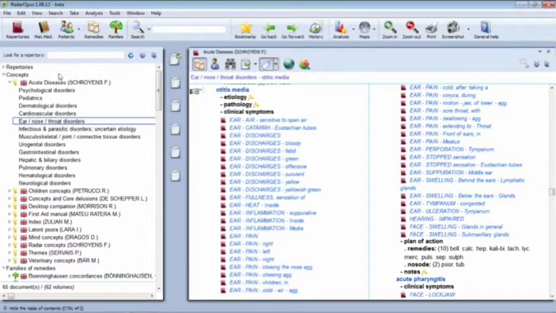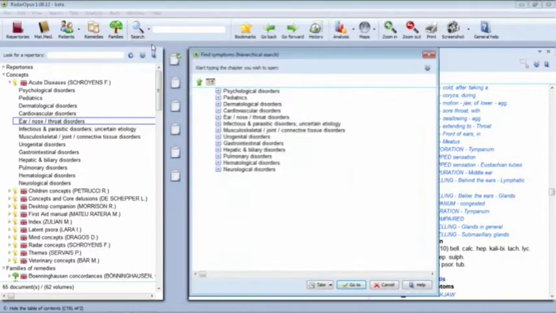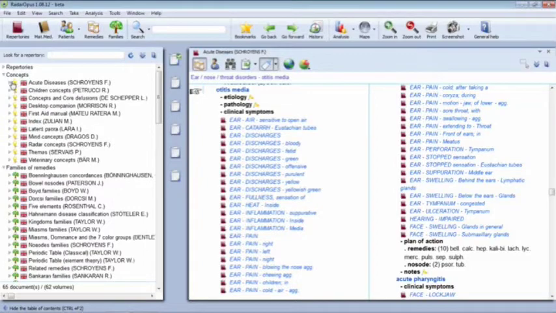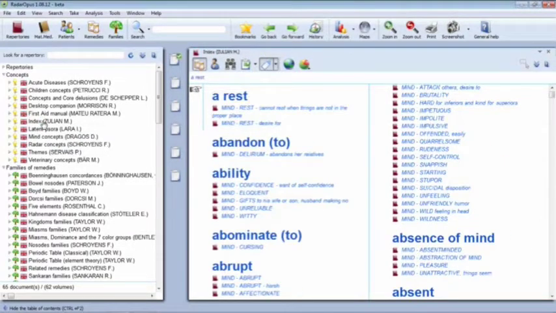So all of these concepts essentially work the same way. If I go here, I'll go back into my Find a Rubric. So we can see here I could pick different sections if I want. I could go back and say, okay, show me pulmonary disorders, show me hematological disorders, or from my table of contents, I could look at a different concept. I may want to go to, for example, Zulian's concepts. So Zulian's concepts are all about mental themes, mental groupings. If I click on this one, open up the database, here it is here. It's a list of all his mental themes.